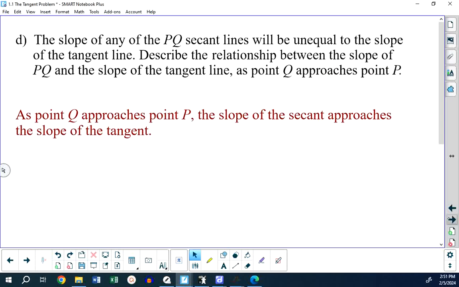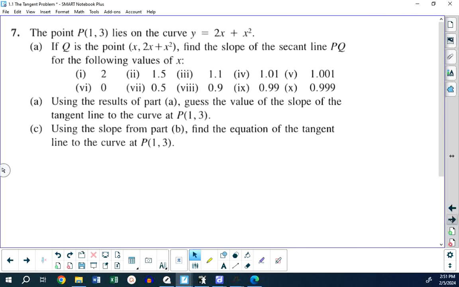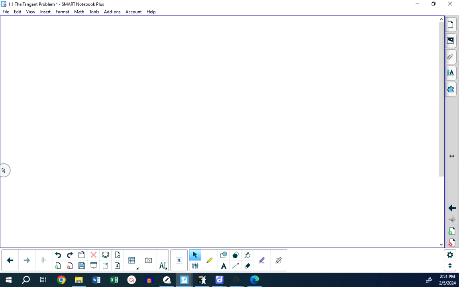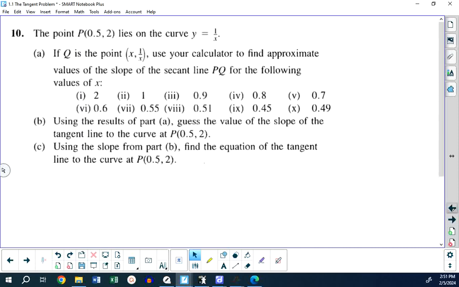So, for these questions, everybody, 7, 8, 9, 10, I don't care how you find the equation of the tangent line to the function at that point, as long as it's done on paper. I don't want you to find it using your graphing calculator like I just showed you. Any comments or questions about any of that?